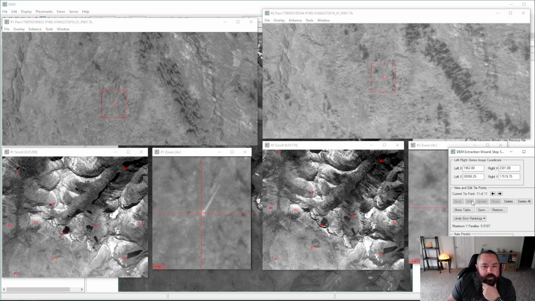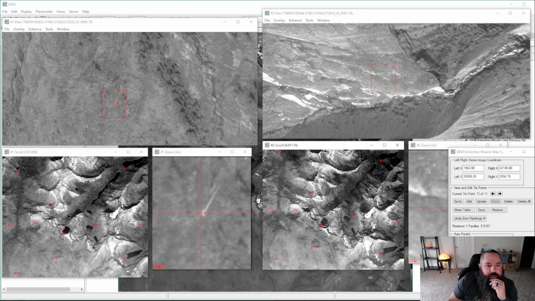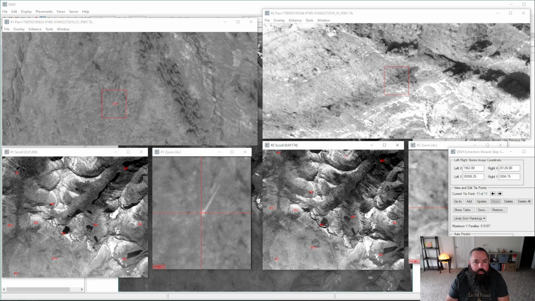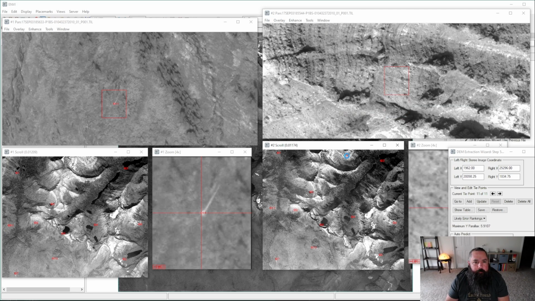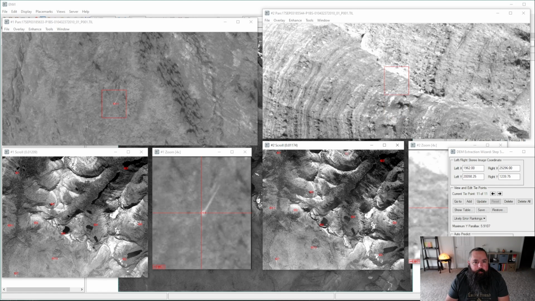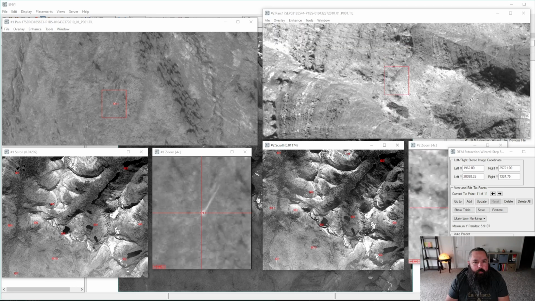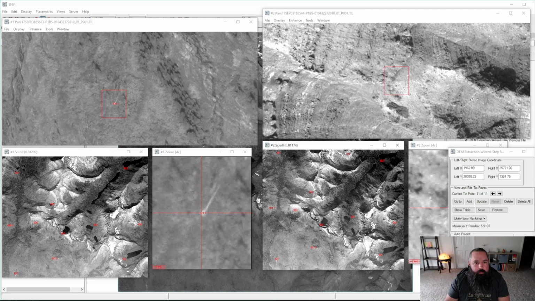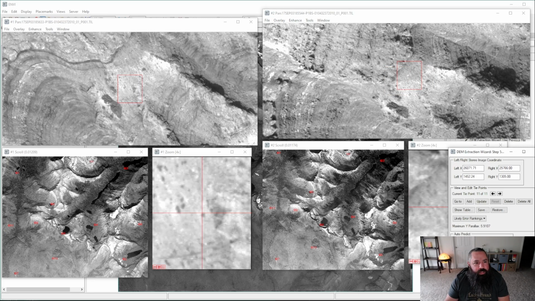Add. Now my parallax came down a little bit. We want to find some up in this area. I'm honing in on this little white spot here. Predict left.